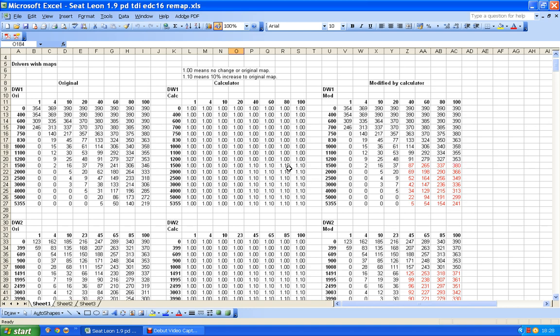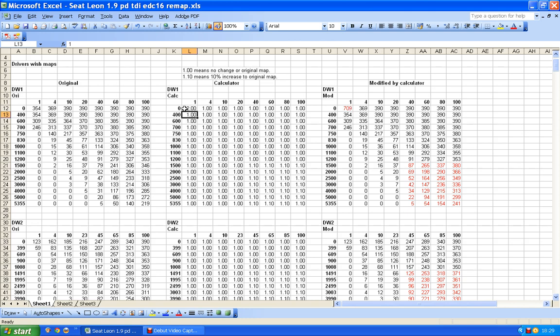If I want to change the figures and move the changes about in the file, obviously I can just change these numbers any way I like, and the numbers will be reflected over here. I'll give you just a couple of stupid examples to show you what I mean. If I was to decide that I wanted 100% increase, which obviously I never would, but if I was to change that to 2, and I look over here, which is currently 354, I press enter, it's now 709. In other words, I've made a 100%, I've doubled it, and it's been instantly transferred across, and it changes red because it's an increase.